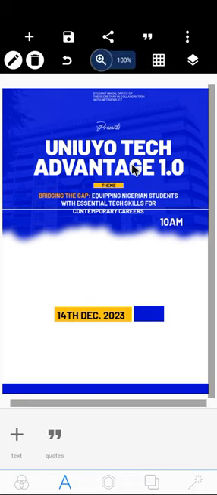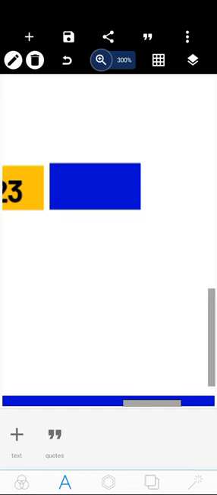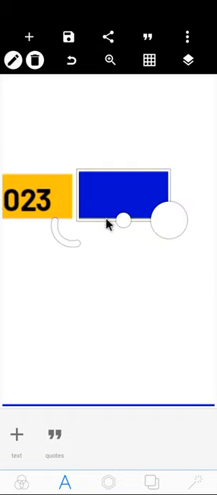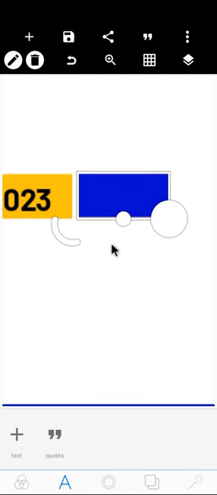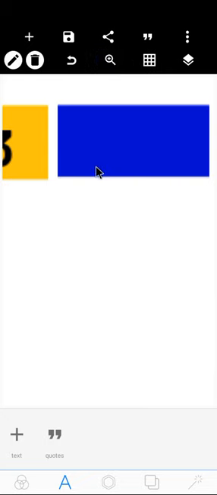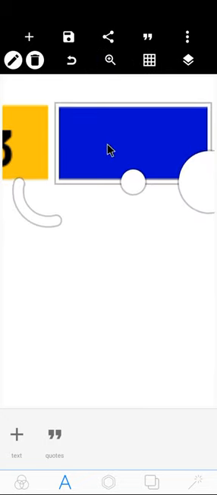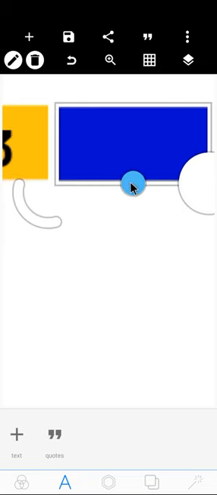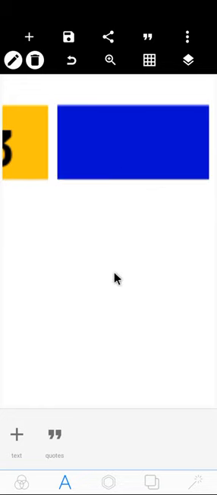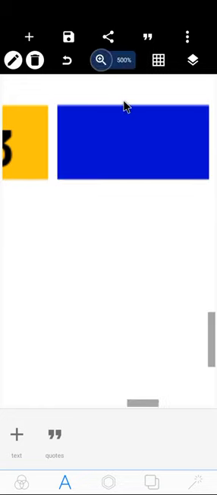So I'll just zoom in so that I know if they are rightly aligned. So I think this one is larger, so I'll shrink it a bit. I'll zoom in again so that I can have exactly what I want. I think I have what I want now. This one is smaller, so I'll just reduce it, increase it a bit. Yeah, I have what I want now. So I'll zoom out.